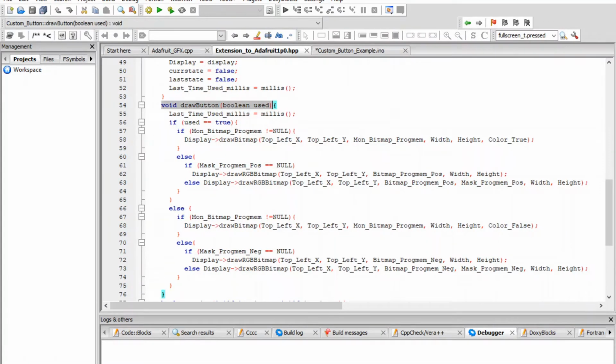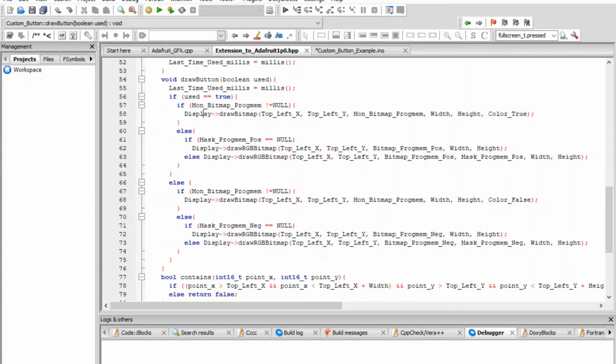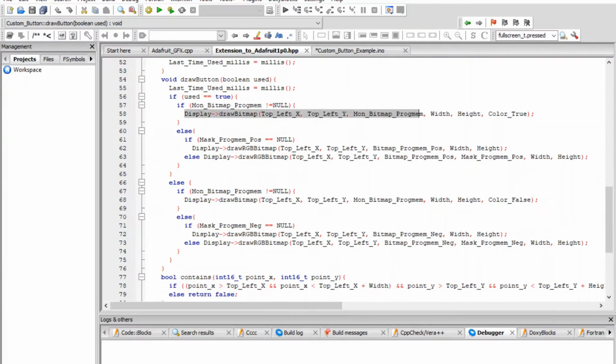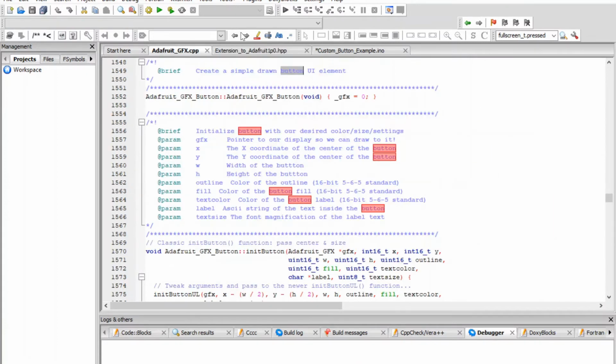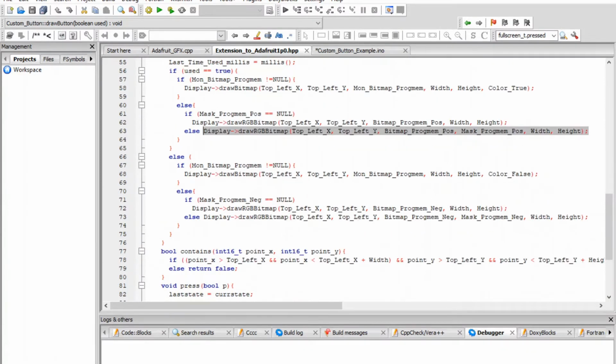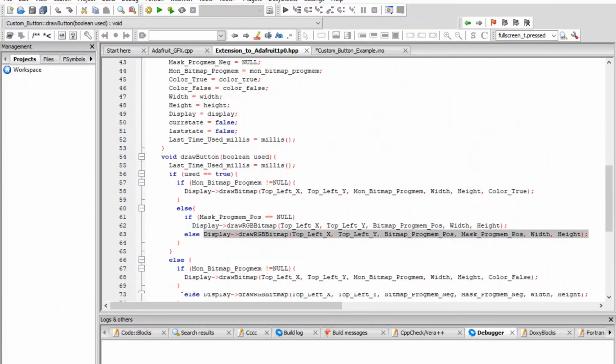This function draws the button, and depending on the init button function, it can draw the button using different functions that I showed you earlier from the Adafruit GFX CPP. It draws this mask thing with the defined colors, or it uses the RGB 565 bitmaps with the mask or without the mask, depending on how you use the init button functions.